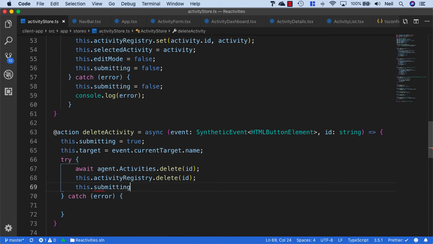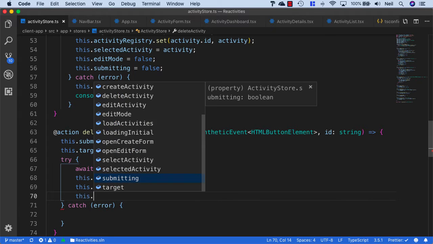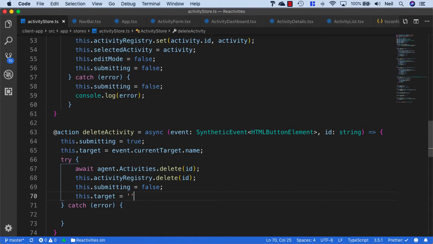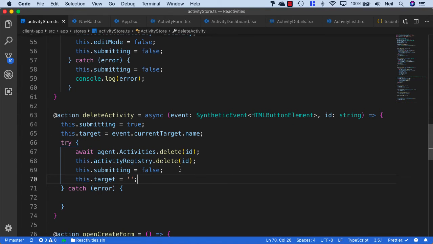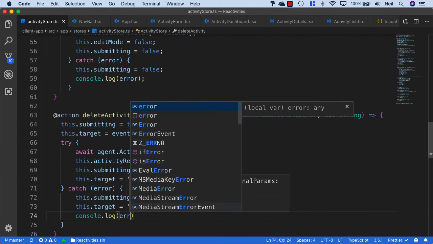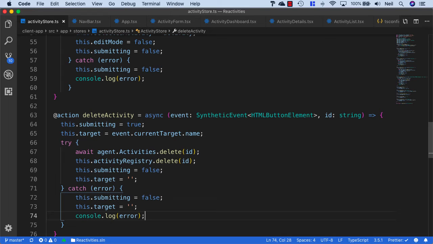So we'll say this.submitting equals false. And while I'm here, I'm just going to turn the target back to an empty string. And we'll just take the list submitting and the targets. And if we get an error, we'll turn both of those back off again. And we'll say console.log and the error in this case.